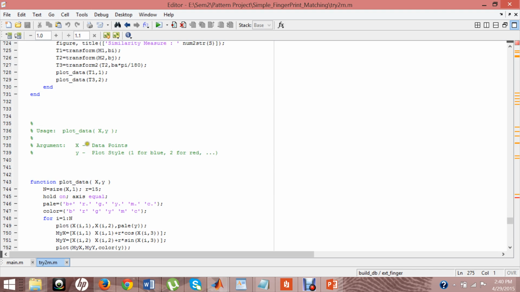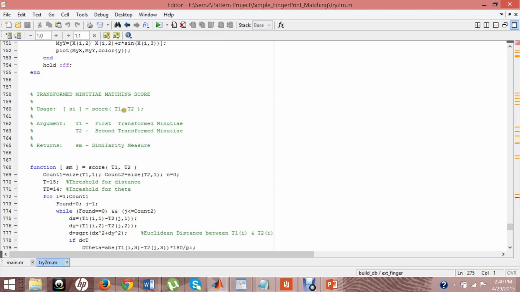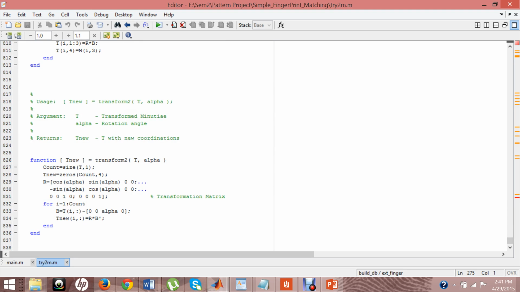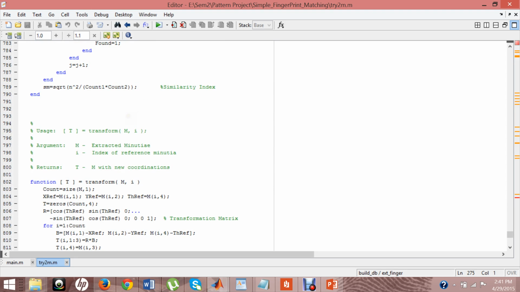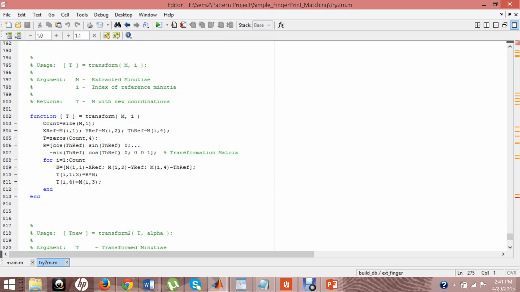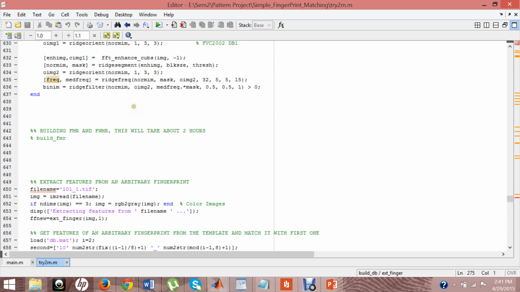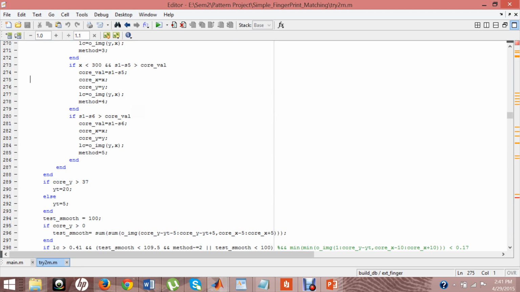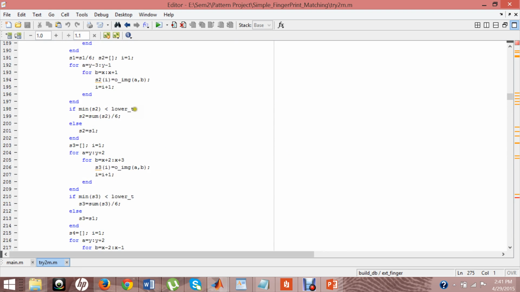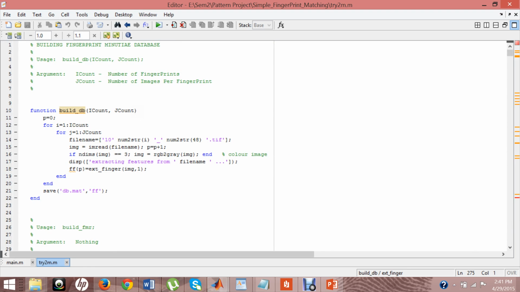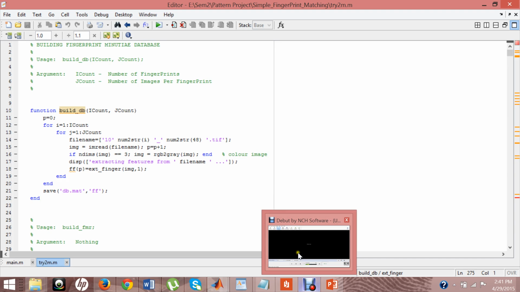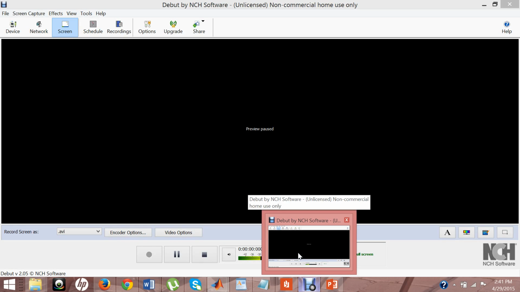After that, you plot the data. So this is all transform matching data, which is the information that is output for you to understand after the transformations. So this is about the fingerprint matching, which is beyond the scope of this project, but out of my curiosity I went a step ahead and tried to do that, but unfortunately there's some error which is always popping up.